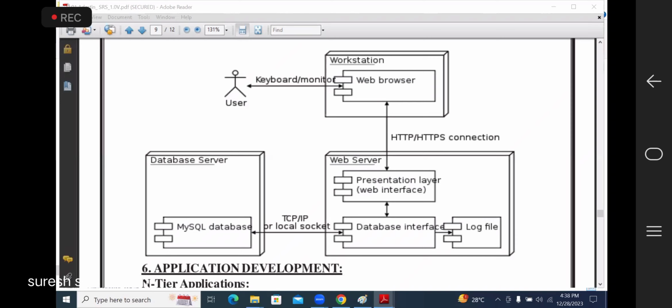The deployment is nothing but installation. So we are not taking care of doing this particular deployment activity. We are not doing any testing of this.